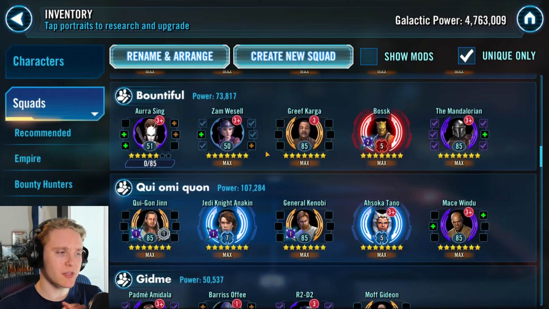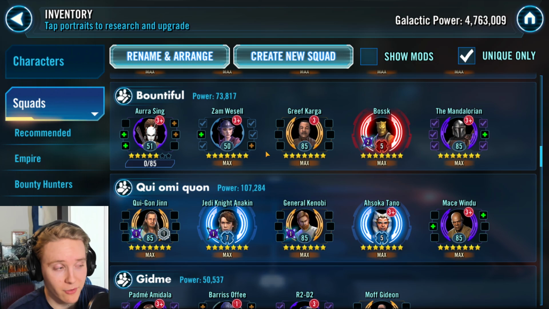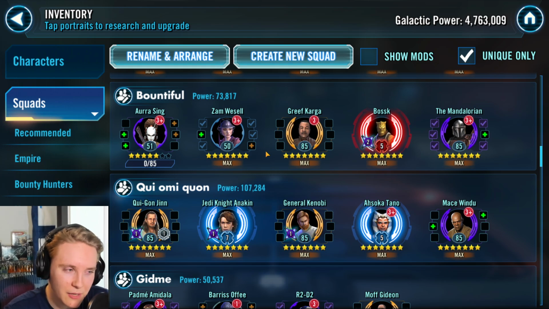After that, we're going to finish up some of these characters for this Qui-Gon Omicron team. I needed Jedi Knight Anakin for Sith Eternal. Ahsoka you got in a Lightspeed bundle. Qui-Gon Jinn you don't want to take too high because he needs to die in the team for it to work. And he's also just an R3 requirement for Kenobi, I believe. So we're probably only going to take him to R3.